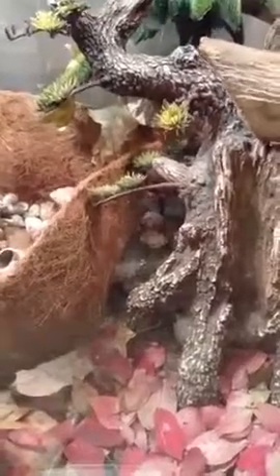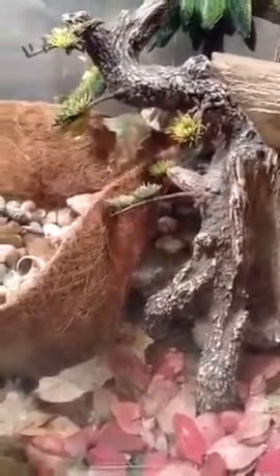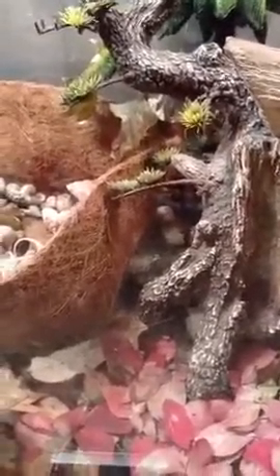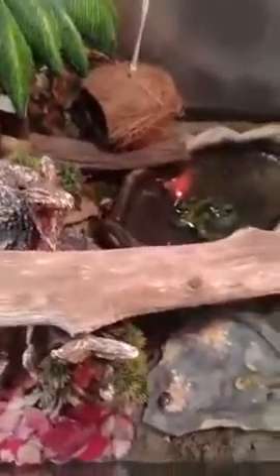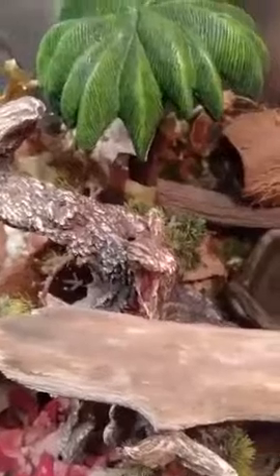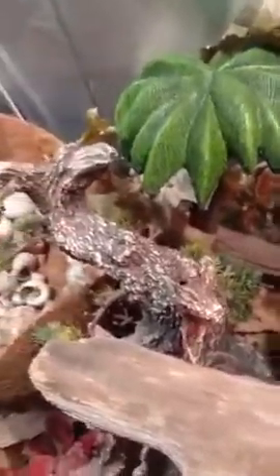The weather's changing here and it's getting cooler and cooler. I don't know if that's affecting them a little bit, because typically they're quite busy. See the little guy back there on the water dish? I can't tell if that is one of the kvipes. I think it is. I'm wondering — because they had been super busy and now they're kind of acting like they're not eating much and not as many are out and about — so maybe it's the change in the weather.